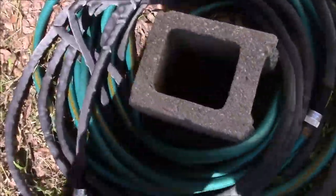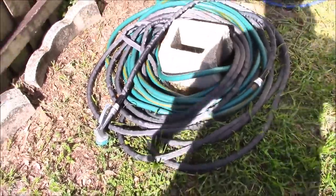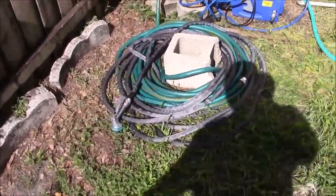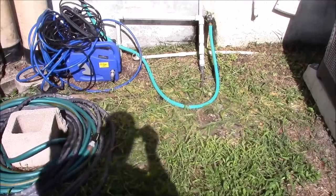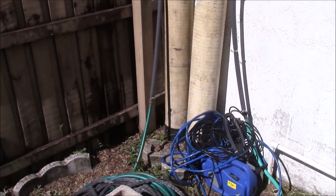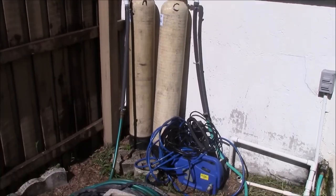I can either use a regular garden hose nozzle or, if I want to conserve water and get more pressure — which is better when you're pre-rinsing — I'll use my AR pressure washer, I believe that's the 118 model, to get more pressure and conserve water. It's a little bit more efficient to use a pressure washer. That's my setup for deionized water. I just run it outside into my driveway if I need to wash something. I don't have to worry about water spots — they maintain the tanks, come swap them out, and I always have the purest water I can get for washing vehicles.